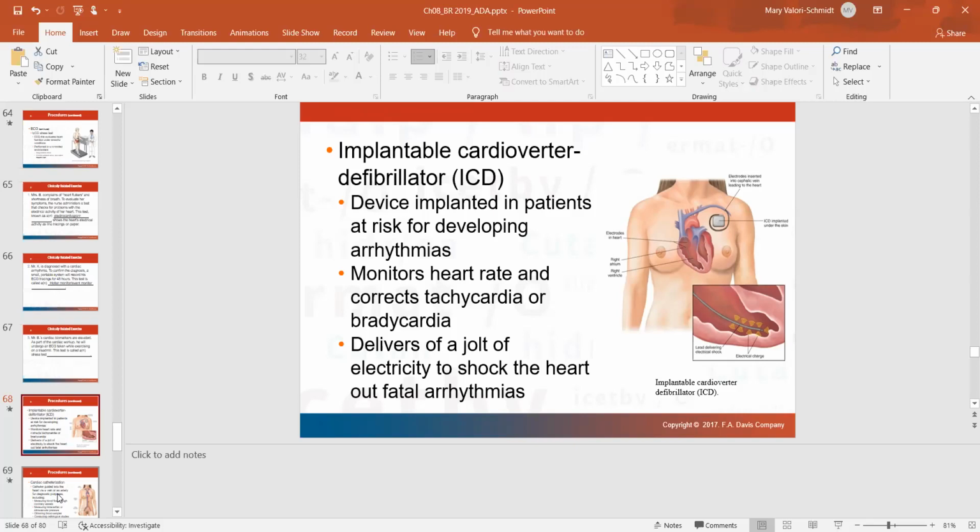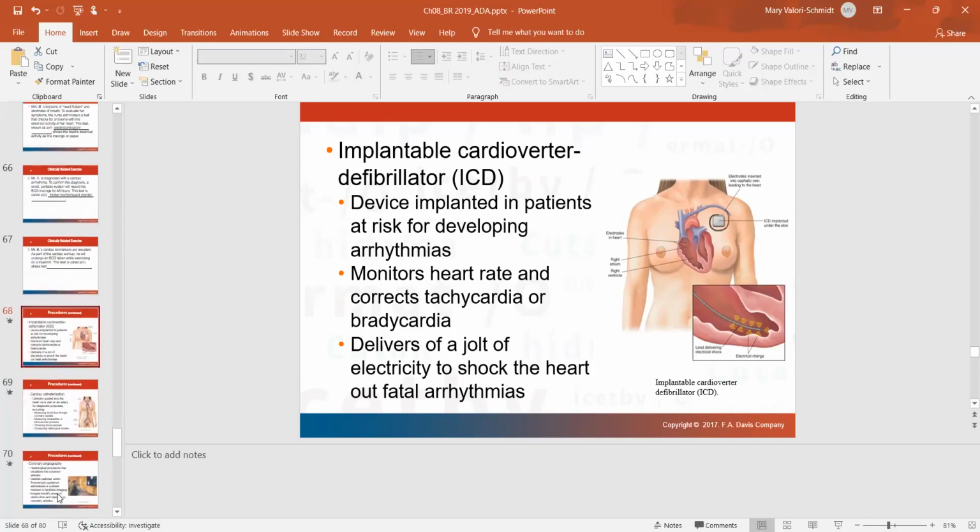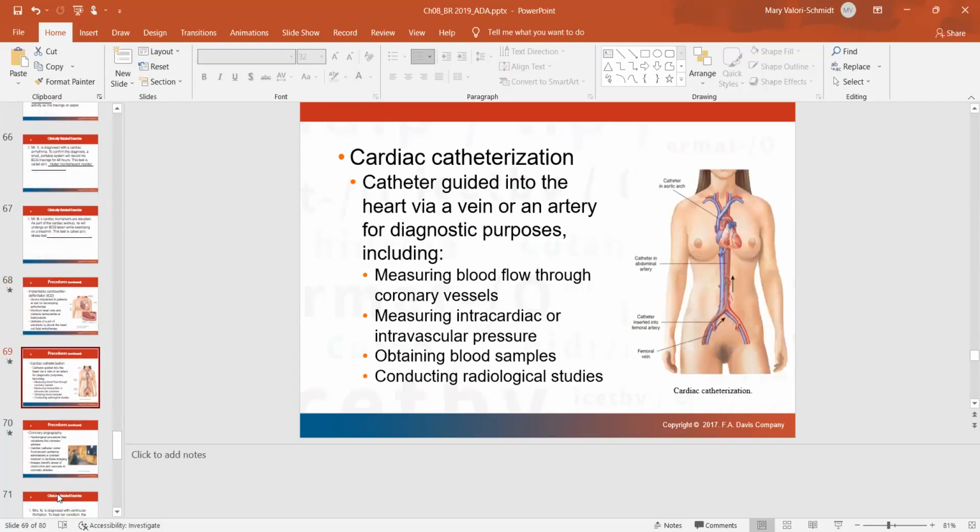So for some people that have chronic issues, we can put a defibrillator implanted in their chest. I've seen one go off multiple times, in different patients. It's like somebody just punched them in the chest, boom, because that's basically what it's doing. It's shocking the heart back, hopefully into a normal rhythm. And that's called an ICD for short.